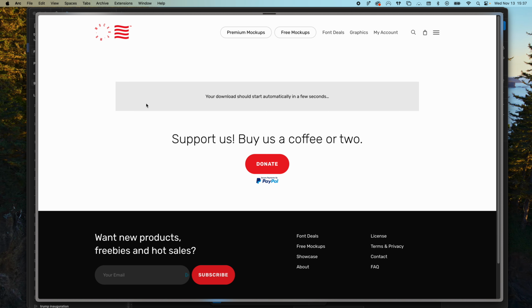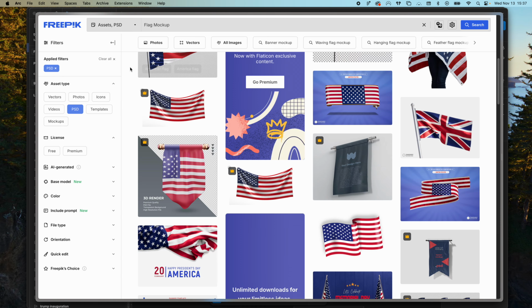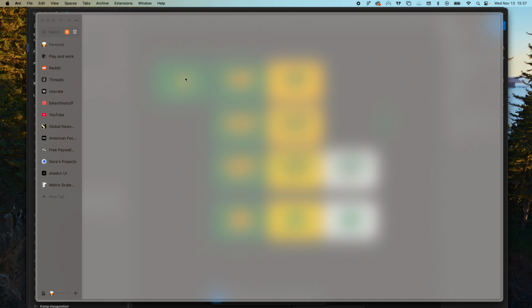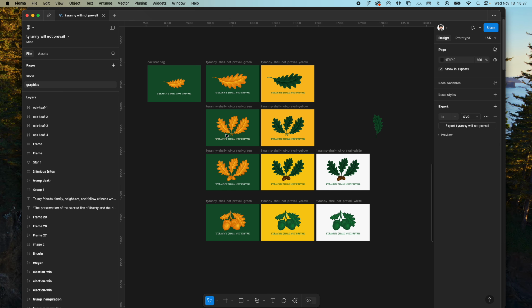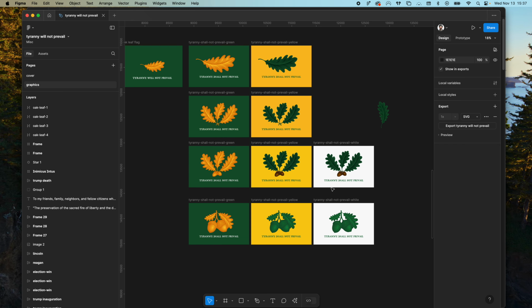Anyhow, what I'm going to do though is I will show you with the Photoshop file that I already have. So we'll skip the browser part. I use this tool, a different design tool called Figma. This is where I usually create most of my designs. It's what I'm most familiar with for work.